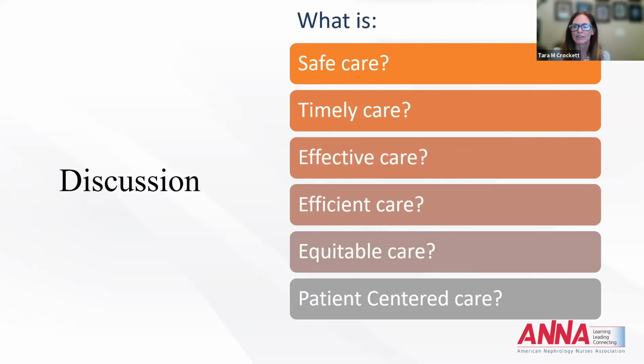So the official definition, providing care that is respectful and responsive to individual patient preferences, needs, and values, and ensuring that patient values guide all clinical decisions. So again, this is all around HCAHPS. I think that's why everybody is so on top of this one. So that's great. Thanks for participating in that one.